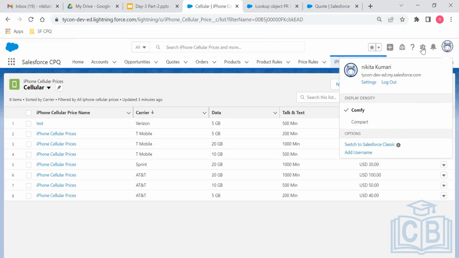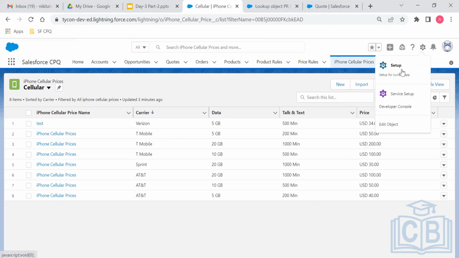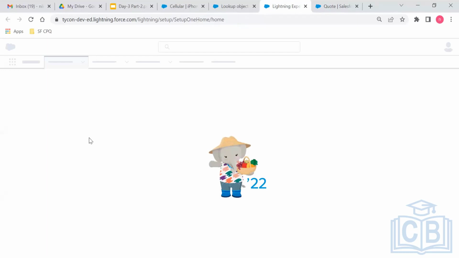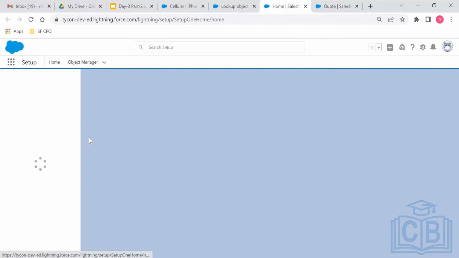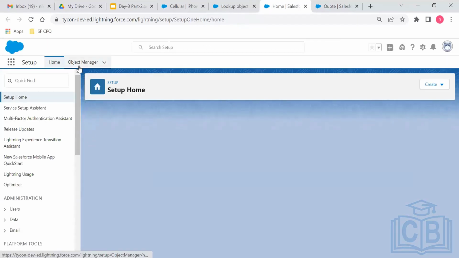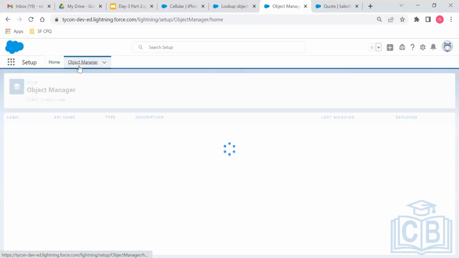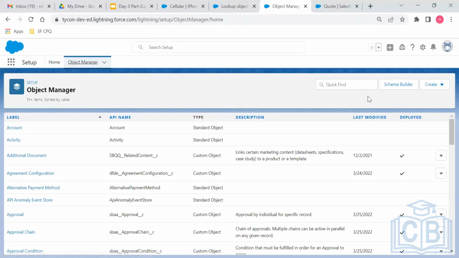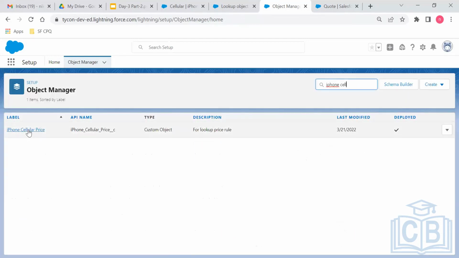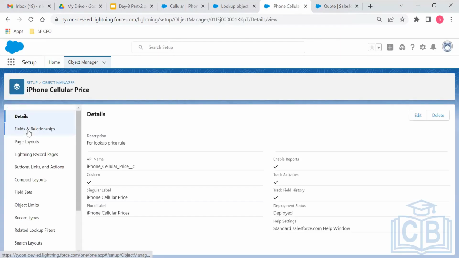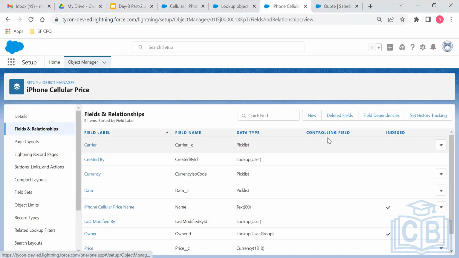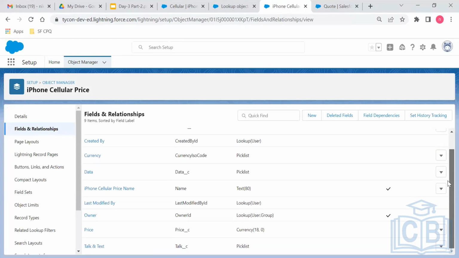Just go to the setup, Object Manager. iPhone Cellular Price is my custom object. So here in Fields and Relationships, you can see the minimum fields which I created.